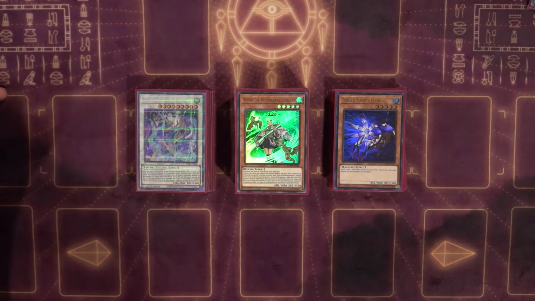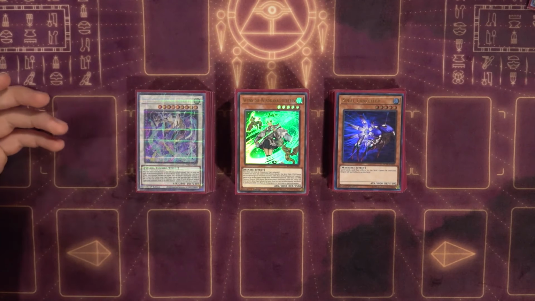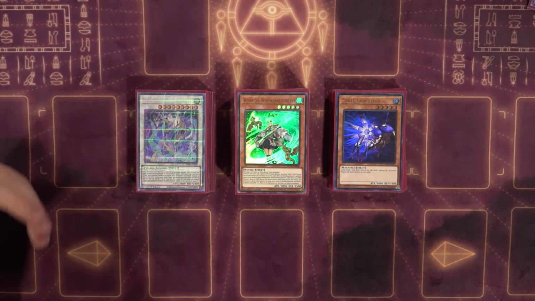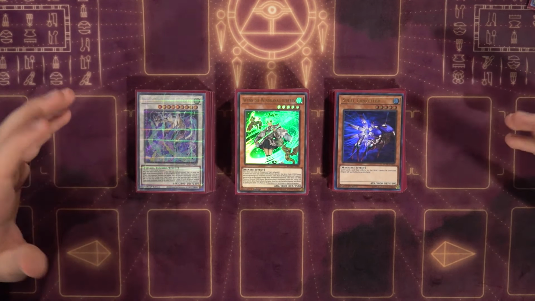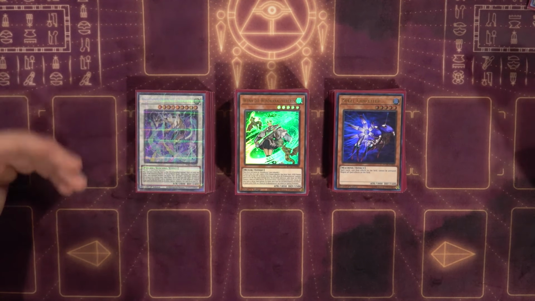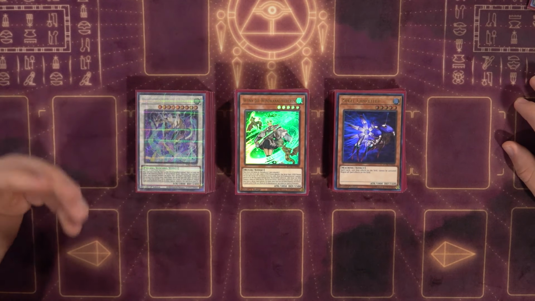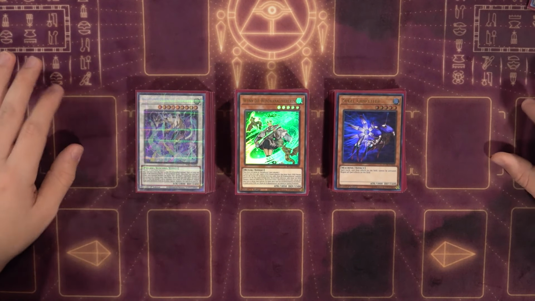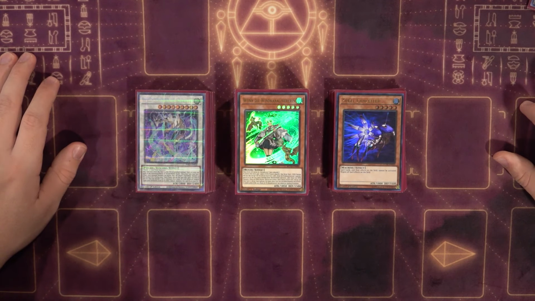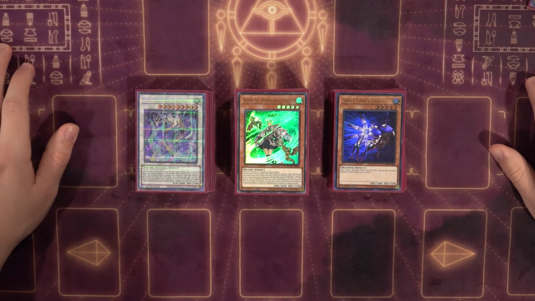Alright, so now we are on to the deck profile portion of the video. I do run a going second build, and in my opinion it's probably one of the better builds that I've had, and is probably one of the better ways to run Speedroid right now. Of course, you could play it as a going first combo build-a-board deck, but I find with the current card pool, I do enjoy playing it going second a little bit more.